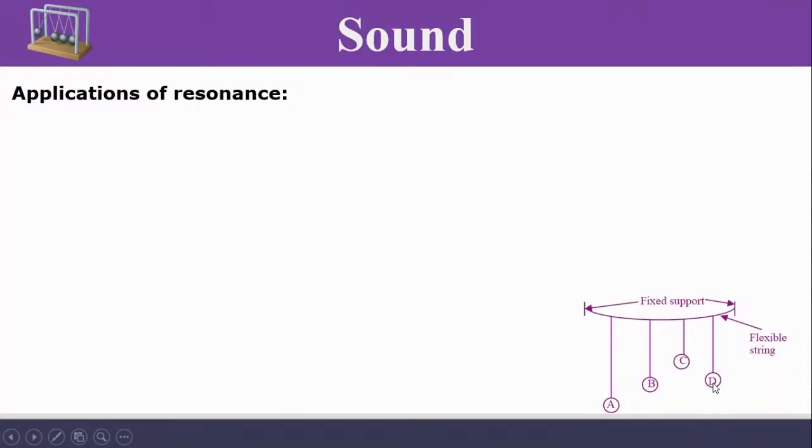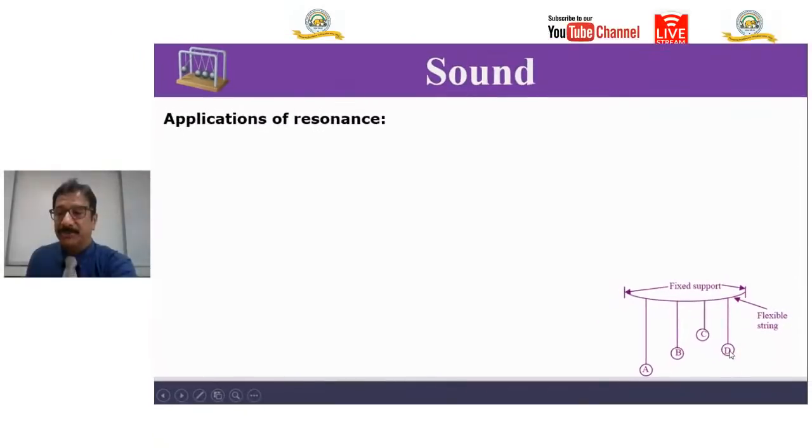Let us say I disturb B. Now when D is disturbed, it is vibrating with natural vibrations. It's vibrating freely. And it sets the forced vibrations for A, B, and C. You will find that A and C vibrate like previous. They slightly vibrate, stop. They slightly vibrate, stop. But B vibrates, gradually increases with amplitude and vibrates with the same amplitude of D.